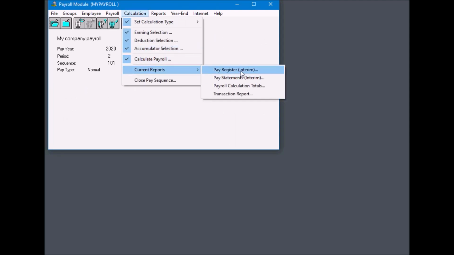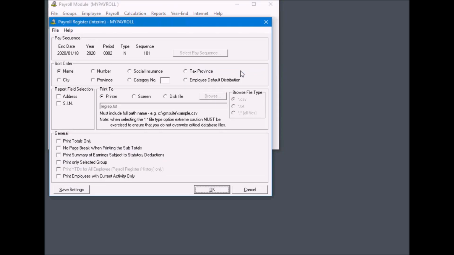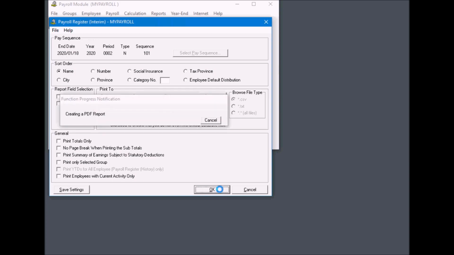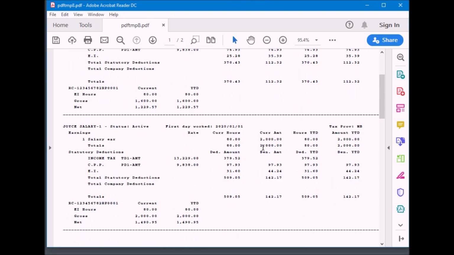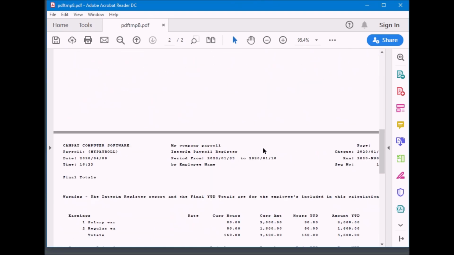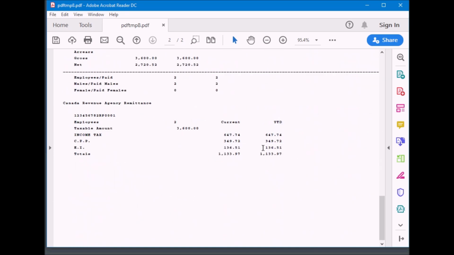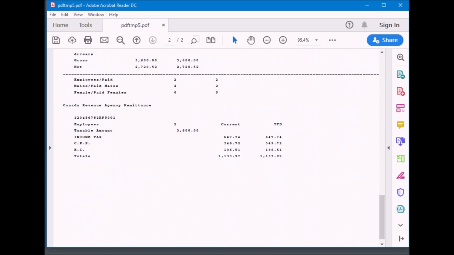By the way, the various other items under the Current Reports menu allow you to review your payroll calculations until the payroll is officially closed. The default report settings are fine, so we'll click OK. And the resulting interim register shows each employee's pay information. And the last page of the report shows the company's current and year-to-date totals.